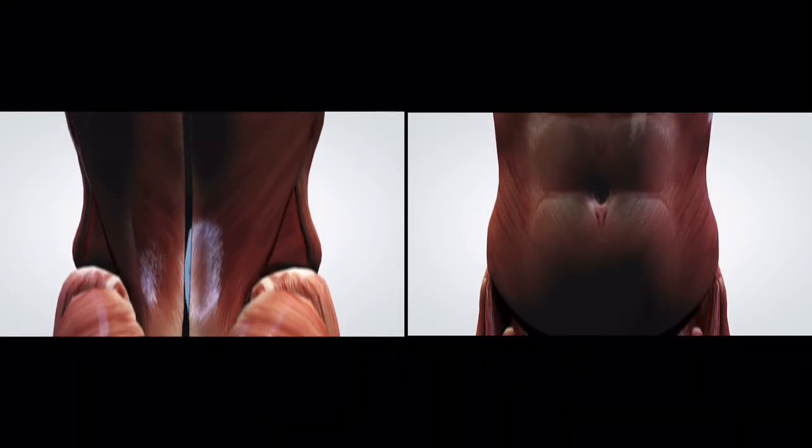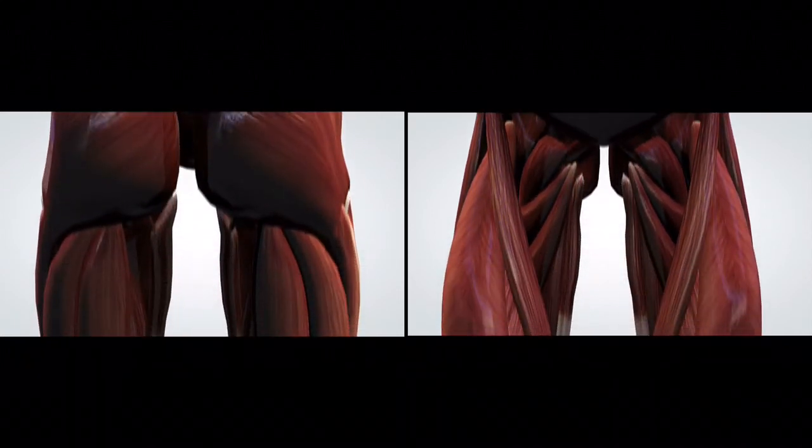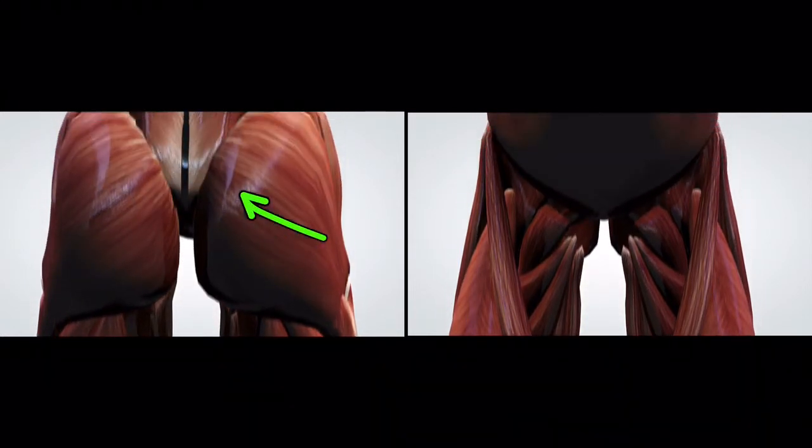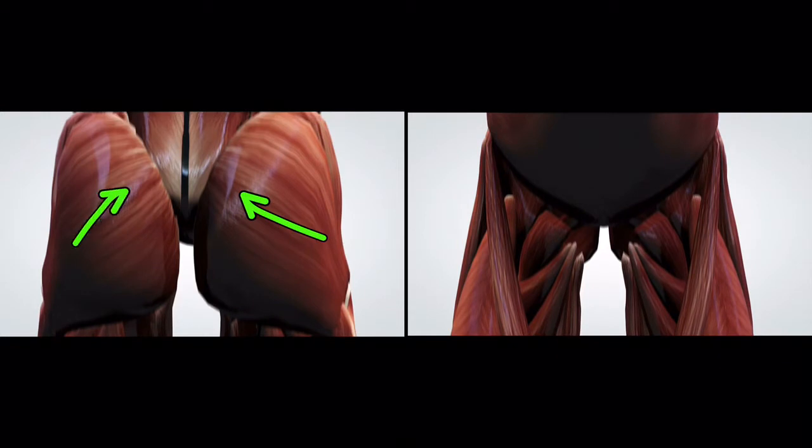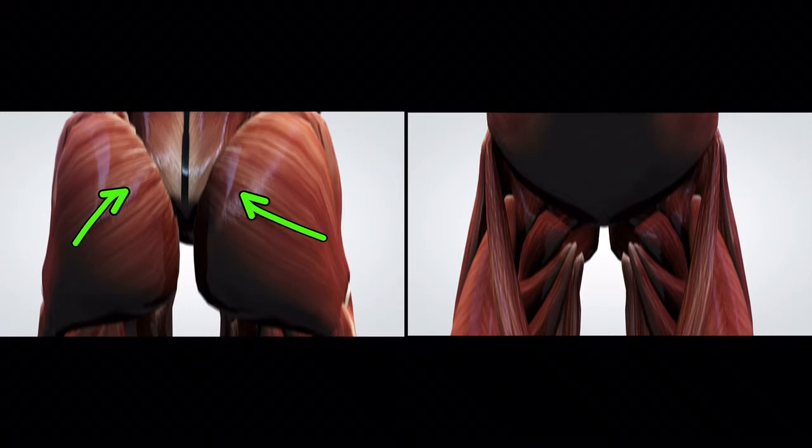Now, as you can see, the muscle fibers of your glutes, sorry about that, run diagonal. They do not run straight up and down. So that connects to the femur on the outside edge, which is going to make not just pulling your leg back, but it also helps rotate it outward. Okay? Your glute medius pulls your leg straight out to the side without external rotation, or minimal. I'm sorry, I take that back.